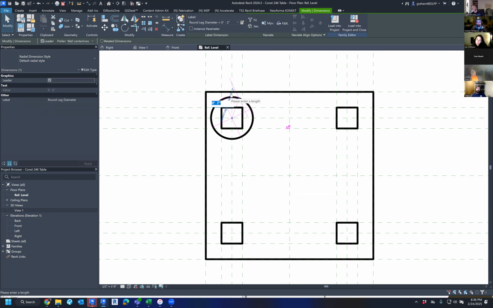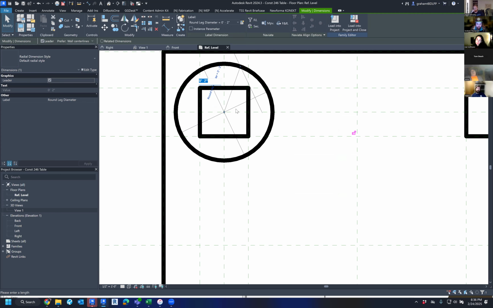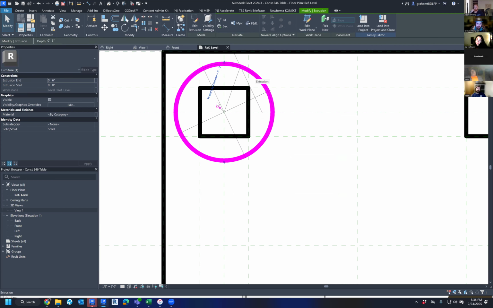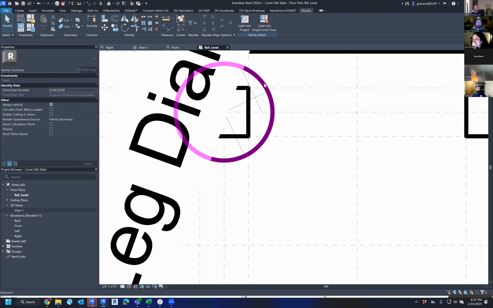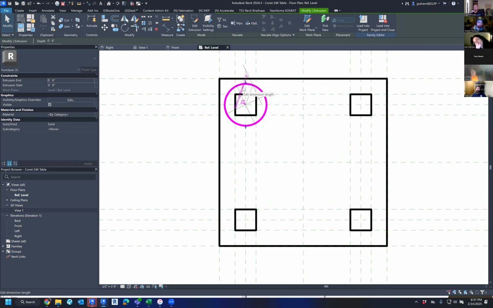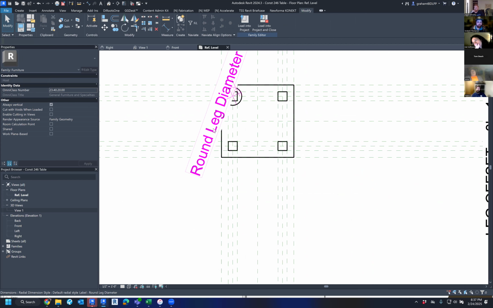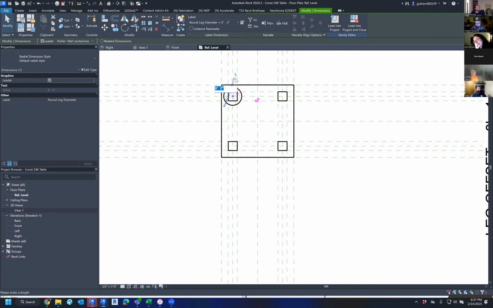And that should allow me to, now is that the actual diameter? No, it is the diameter. Okay, so that'll allow me to change that on the fly. Does it? Why is that being locked down? Round leg diameter.